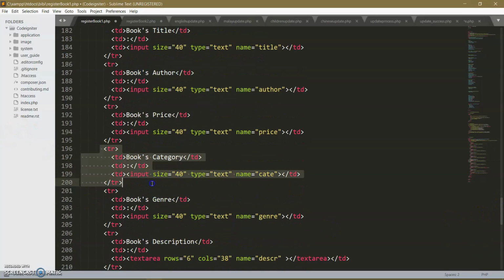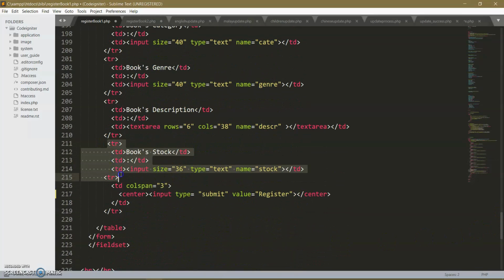And we have book category, with type text and name category, and book genre, with type text and name genre, and the book description, with the name descript. In this case, since we want to put a lot of input, a lot of characters in the book's description, we use a textarea for better space.